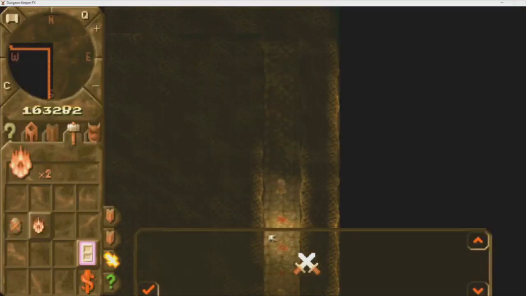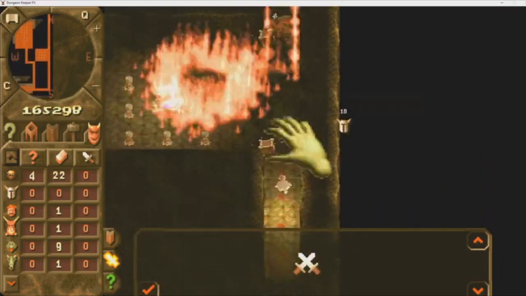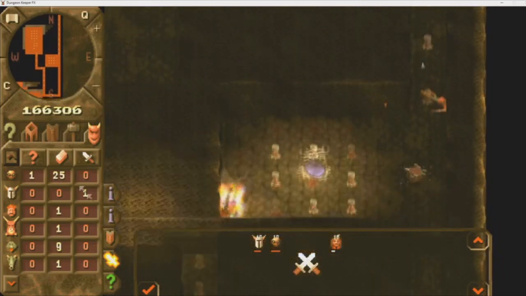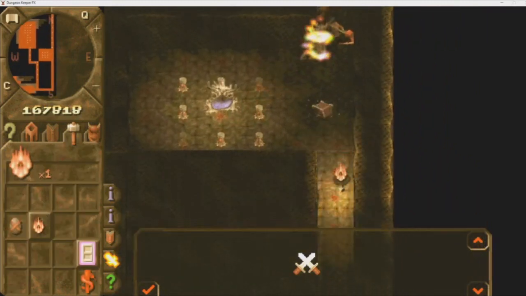Your creatures are under attack. A prisoner has died and risen as a skeleton. Your creatures are attacking the enemy. Your minions are winning a battle.